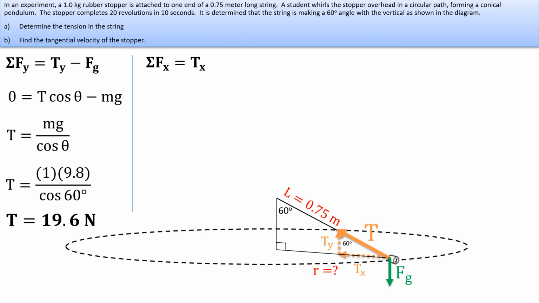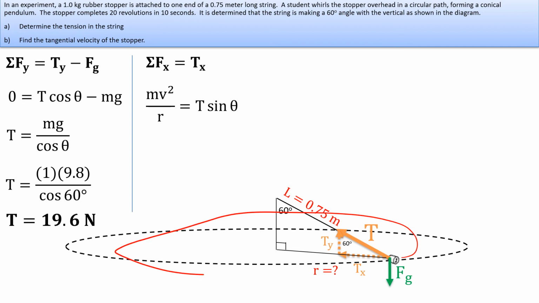So the net force, what is the net force equal to? Yes, it's equal to the tension. What else can you say about it? It's equal to ma. It's accelerating in a circular path. There's centripetal acceleration. AC is equal to v squared over r. And the net force is equal to ma, Newton's second law. So this is Newton's second law in a circle. The net force is equal to mv squared over r.